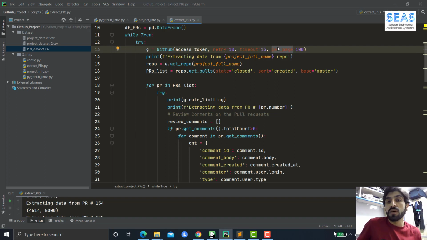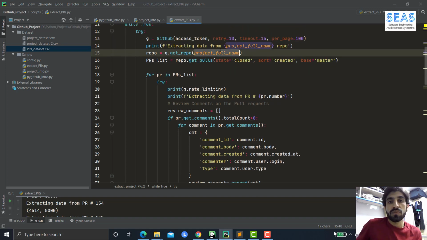Okay, the new parameter here is per page. This value is by default 30 when you send a request. So how many pull requests or how many projects' data on the page is available? If it is 30, it will return data of 30 projects, but in this case it will return data of 100 projects or 100 pull requests' data in one response.